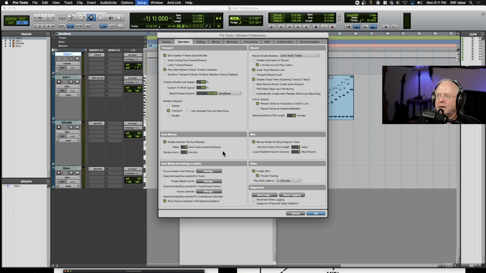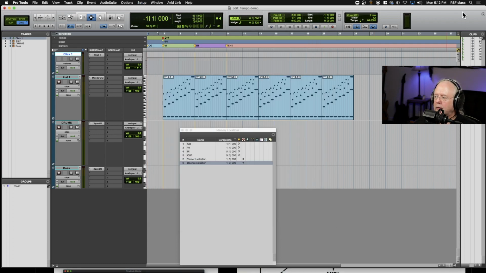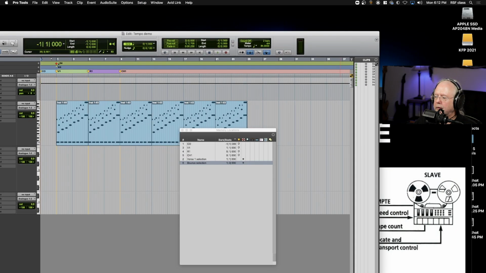And you can set this for whatever you want. I keep like the latest 99 versions because I've got plenty of hard drive space and I'm not worried about it. You can set it to back up every 1 minute. So if you found out you screwed up somewhere, you can always go to your Pro Tools session folder.